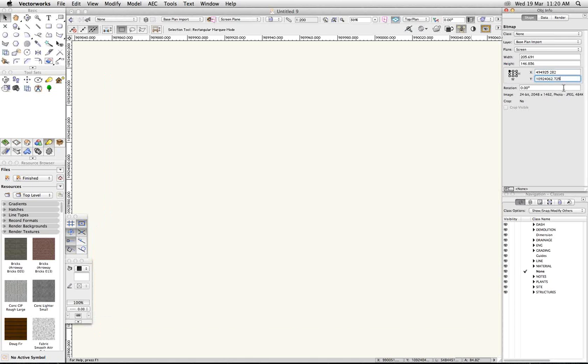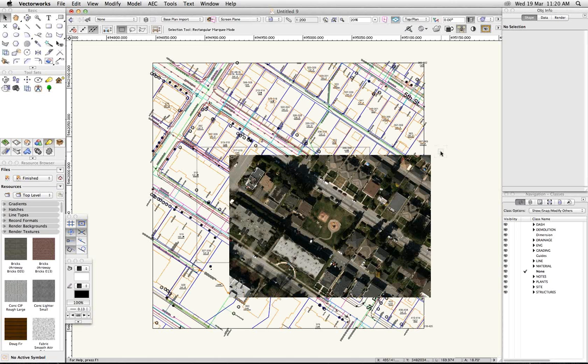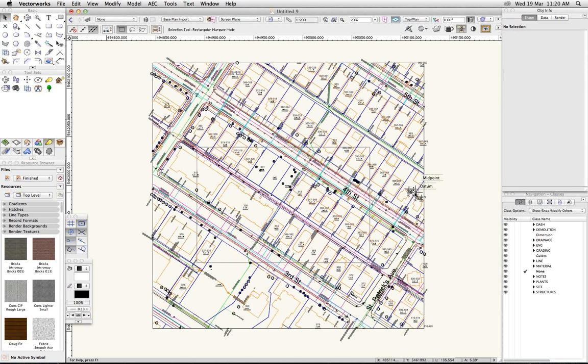Tab, tab. And then I come back and fit to objects. I'd see I'm pretty close. It's not exactly perfect yet, though. All right, so I'm going to just show you the trick to make this work with this adjusted origin.